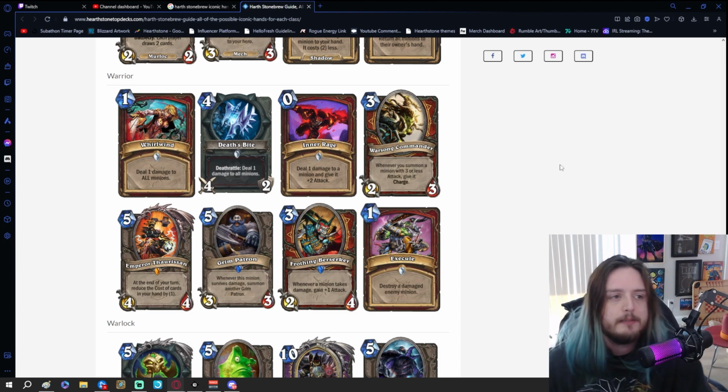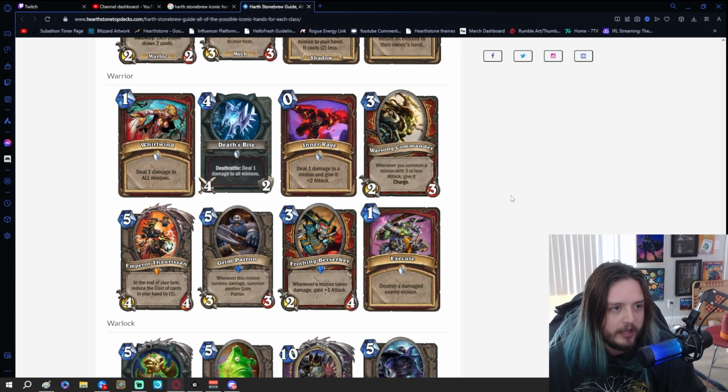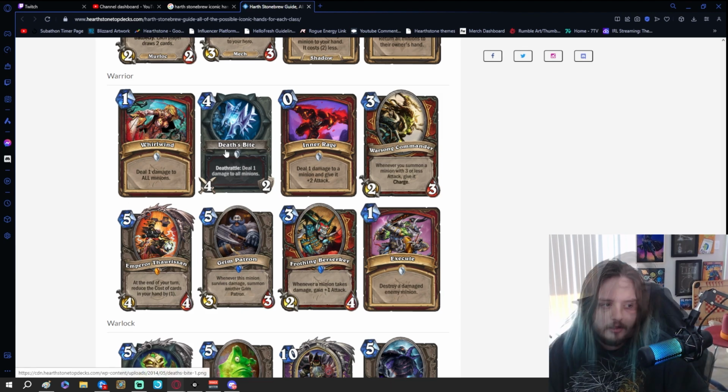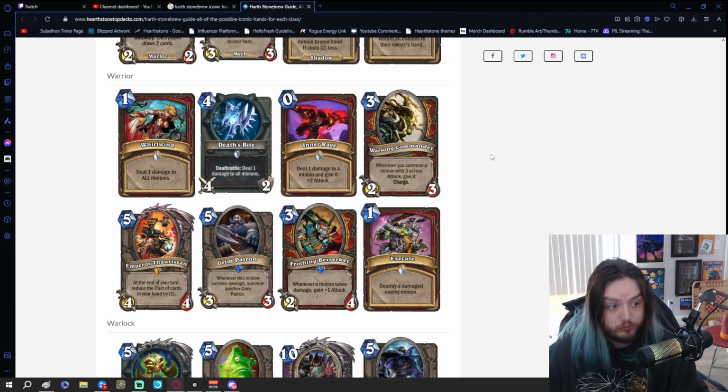But board space is going to be an issue. Taunts do kind of get in the way, and how much mana you're at when you play Stonebrew is very important for this to be an OTK or not. But most of the time, if you can play Thaurissan going into the next turn into Deathbite after you play Hearthstone Stonebrew, then Warrior looks really good.